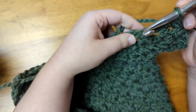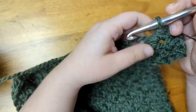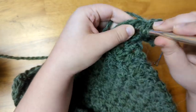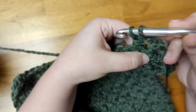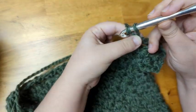So I'm going to repeat the pattern into the first five gaps, and then on the sixth one, I'm going to increase. So first I'll chain one, then work into the gap with a double crochet into the stitch below the chain one. So I'm just going to repeat that four more times.